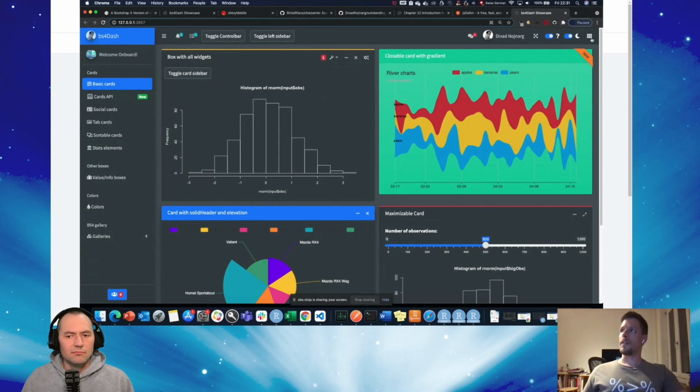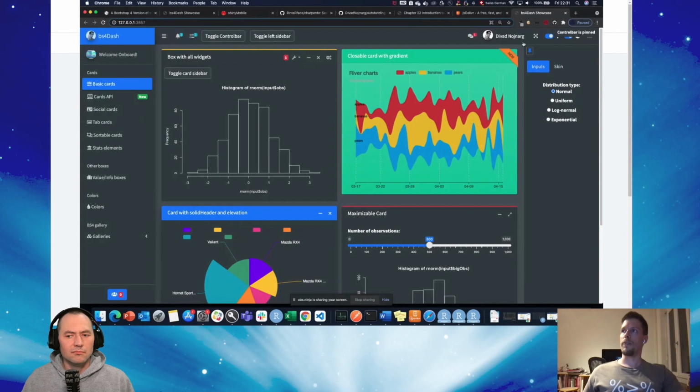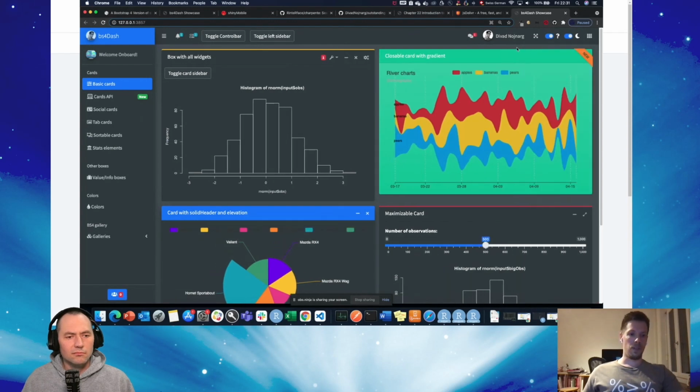There are many things I could describe, like there is an improvement on the right sidebar here. So you see this little pin, it means the sidebar doesn't collapse when you click outside. It stays here. And sometimes it's needed, when you want to show the content on the right side and you don't want it to disappear. But if you click on the pin, and if you click in the middle, in the body, then the sidebar collapses as expected. This is a new feature that was not here in the previous version.